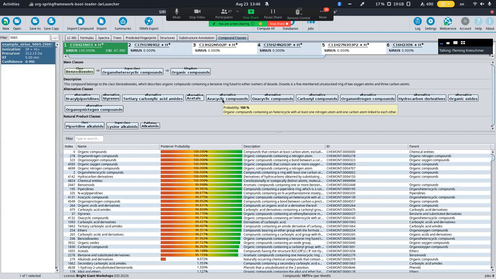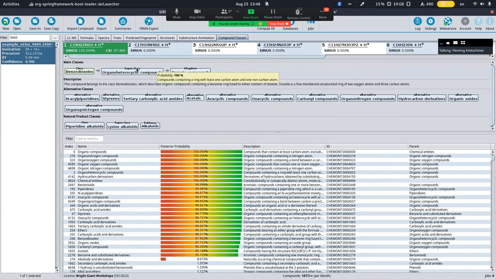Another tab that is really important, especially if you do not have any structure hits. If you, for example, go through your compound list and you see that you have molecular formulas or whole compounds where you do not have a structure database hit, you will still, if you have turned on Canopus in the beginning, have this tab. Remember, in the compute dialog, the last button was the Canopus button. This is the compound class prediction part. Here you can see that for this particular compound and this molecular formula candidate, we have predicted these classes.